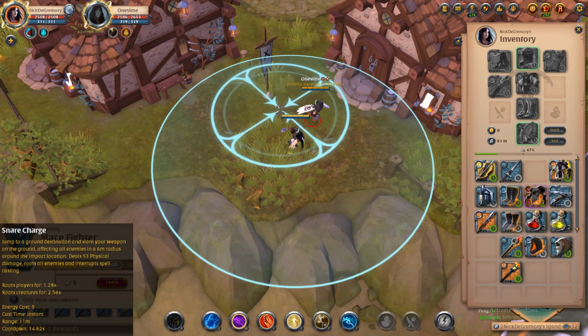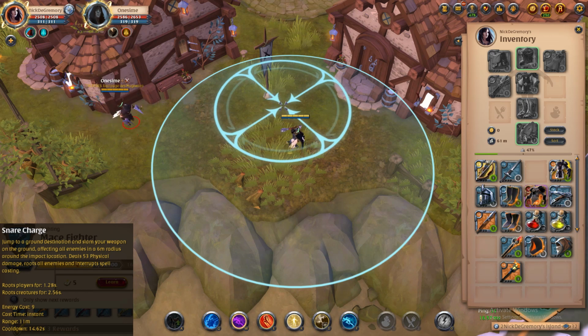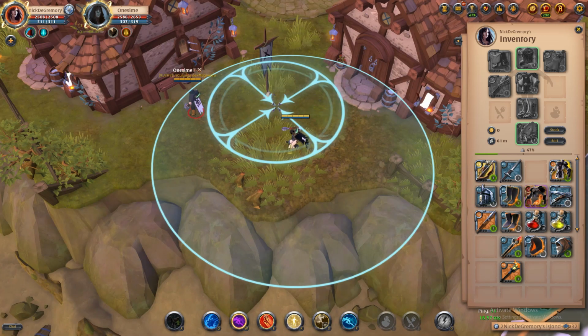Snare Charge has a snare and an interrupt effect on it. These two are separate effects that get applied at different times. The snare hits before the interrupt does, so if you hit someone who's using Focus Run with it, first the snare gets applied and will be resisted, and then the interrupt will hit, and the channel of the Focus Run will be stopped.